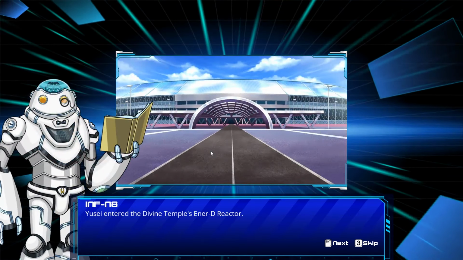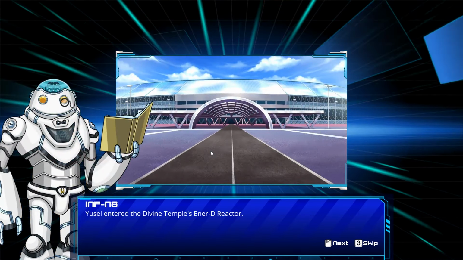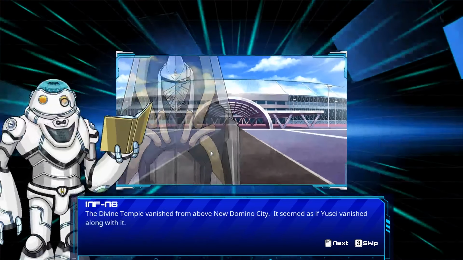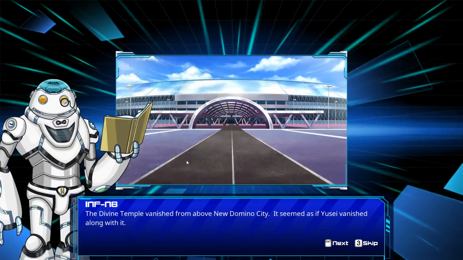life. Yusei entered the Divine Temple's energy reactor. It's been real good. Goodbye. No, I can't allow someone as noble as you to perish from this world! The Divine Temple vanished from above New Domino City. It seemed as if Yusei vanished along with it. Yusei! Yusei! Yusei! Yusei. No, Yusei. Wait, look over there! It's Yusei! He made it! Zone must have used the rest of his strength to save me. Thank you, Zone. Chalk up one more victory for Team 5Ds!